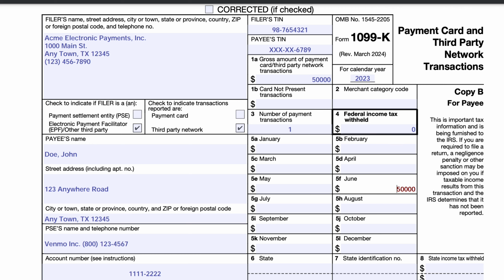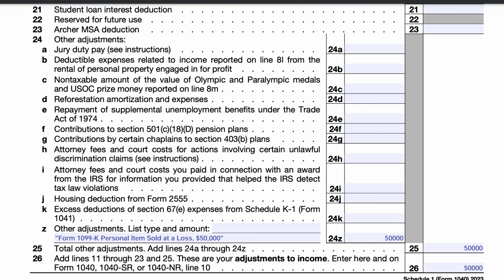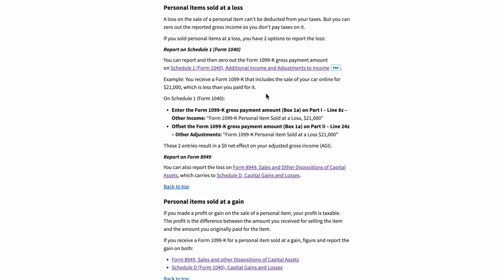So let me go back to the original page. Oh, sorry. Here we go. So there are other videos on how you would sell a personal item at a gain. If you do other things, there is a lot of information on IRS Form 1099K, because it's a relatively new form and the IRS guidance is evolving each year. For example, for 2024, they've lowered the threshold of the dollar amounts and the amount of transactions, I believe, for people to receive a Form 1099K.